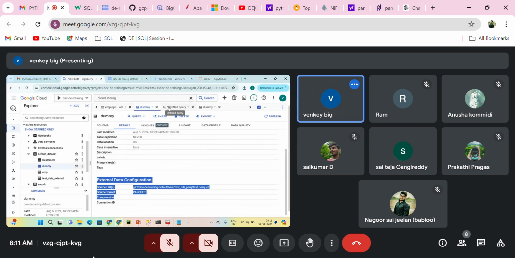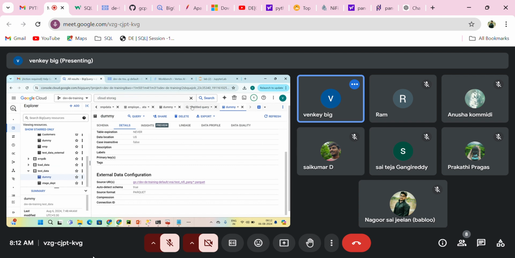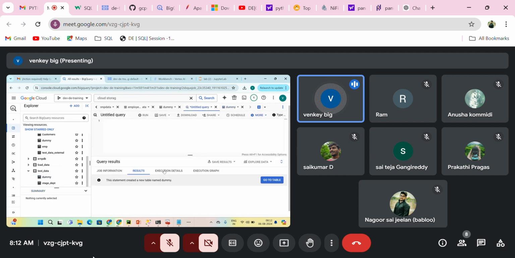Let me show you. In the execution details here, you won't see how many slots got assigned directly, but you can see the slot time consumed, and it will give you the number of slots calculation also.